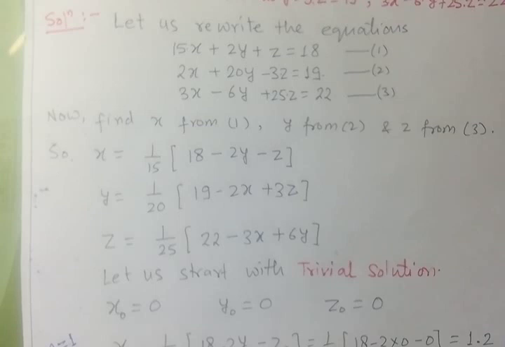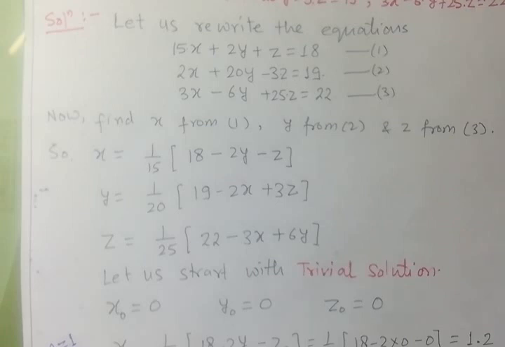Now here in this problem, the equations were given in the same sequence. But in examination, it may be a different sequence. Maybe the highest x will be in the third equation given in the paper. Then you have to make it the first equation. So I repeat again. The first equation will be the equation where the coefficient of x is maximum. The second equation will be the equation where the coefficient of y is maximum. And the leftover is the third one.